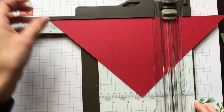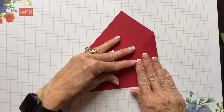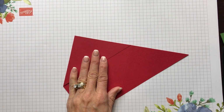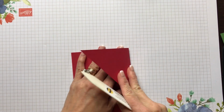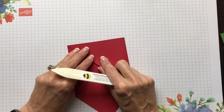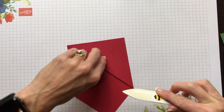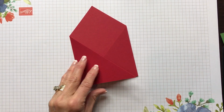There we go. Toss that aside, put our trimmer down, and then what we're going to be doing is just folding over and using our bone folder to make a nice crisp fold there. Okay, just going to line it up there, making sure that we're lined up on the bottom, which the bottom would be here too. Just give it a little, there we go.